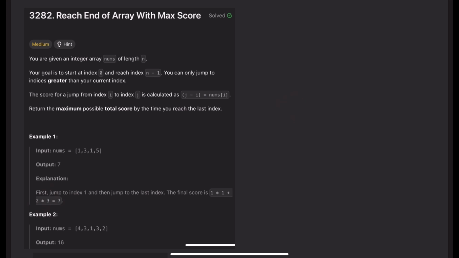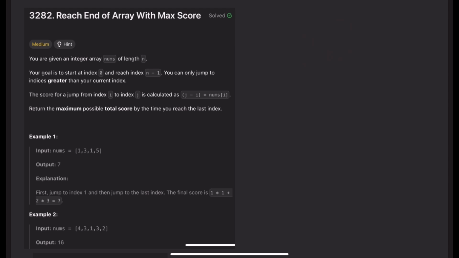When I was going through this question, the first approach which came to my mind was DP. I'll start from the zeroth index and try to make every possible choice. I will try to make a jump from 0 to 1, 0 to 2, 0 to 3, 0 to 4. And then from these, I'll try to make a jump from 3 to 4 to 5. I was thinking of recursively calling the function to get a maximum result, and then I would have memoized it, but that would have led to a time complexity of O of n square.